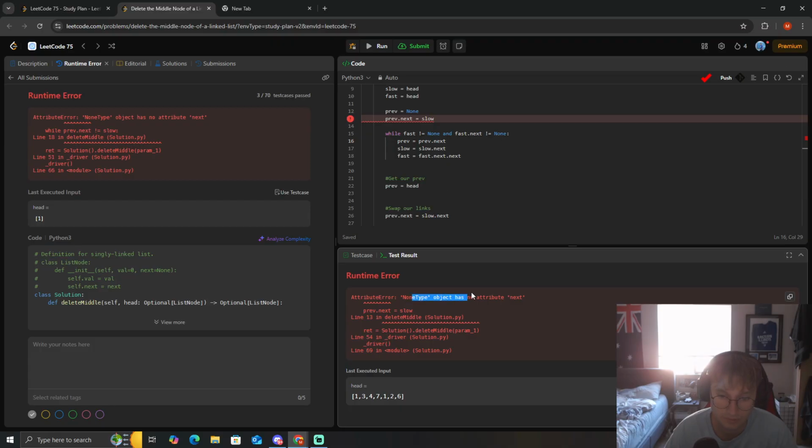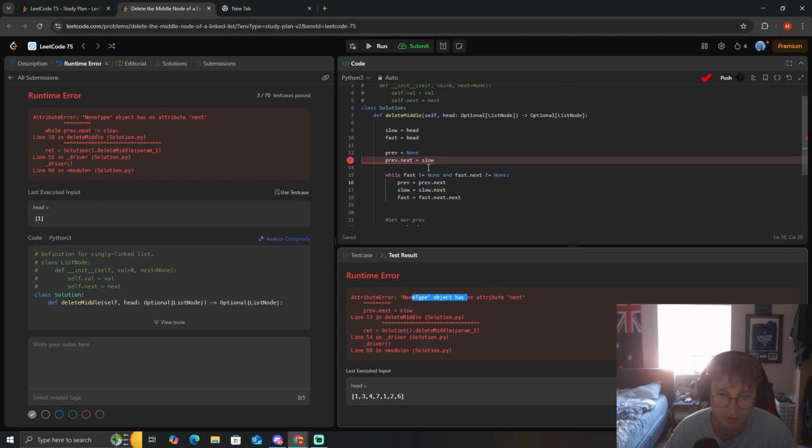And it says NoneType has no attribute next. Why are we getting that? There's no attribute next. Can we make it equal to head?